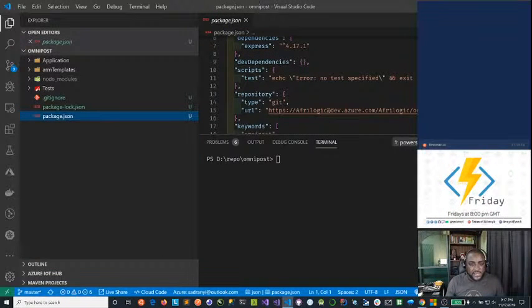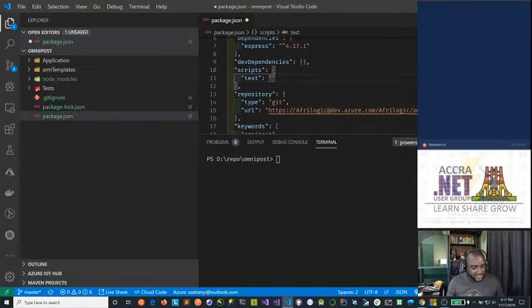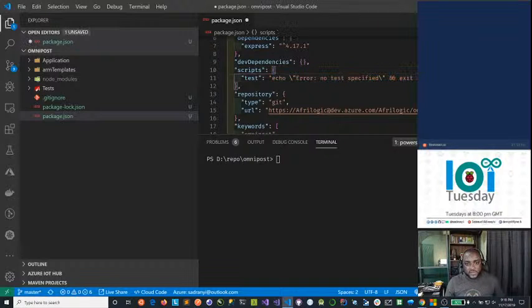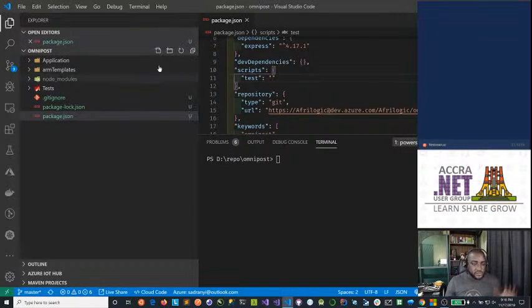And with the test, because I don't have any test, I'm going to get rid of this. Now remember that this was something that was causing us some problem because I actually put a test there and then I didn't have any test in the application and it was just flaring up. So I'm just going to leave it blank. Or what I can do is just copy this here and get rid of this. So my test is in place.